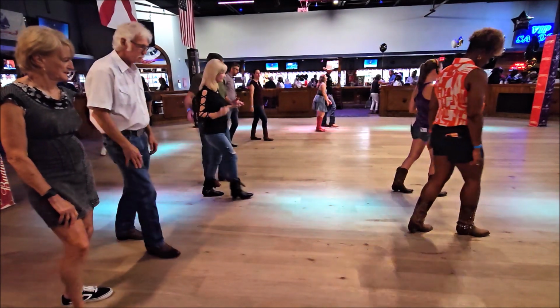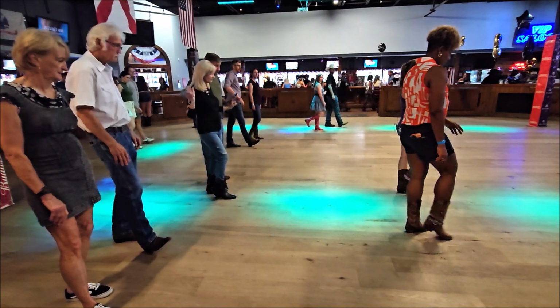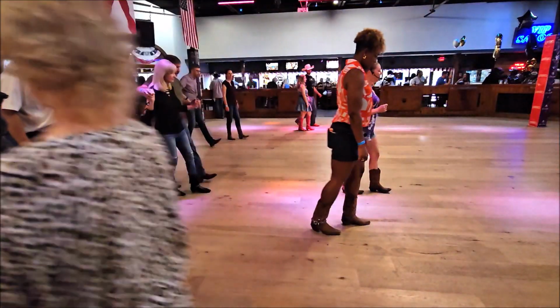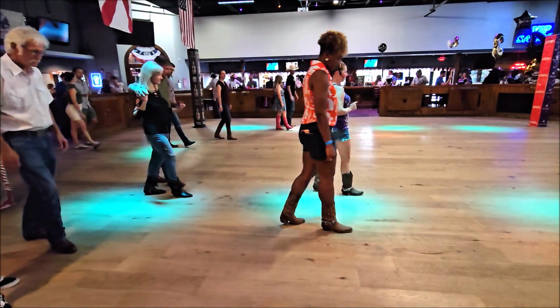Now, from here, you're going to rock forward on your right. You're going to rock forward right, and you're going to go to your left. You're going to shuffle back on your right. You're going to shuffle back, right, left, and right. You're going to rock back on your left, and you're going to rock to your right.